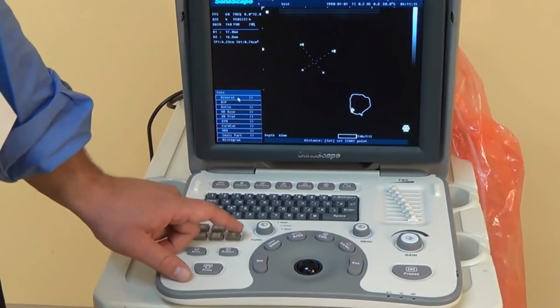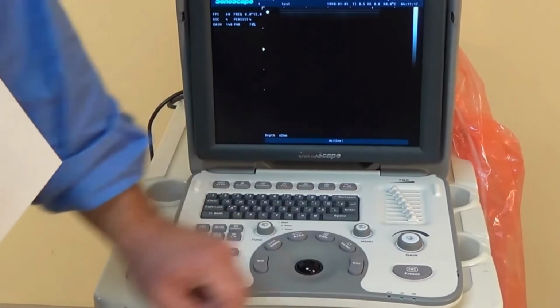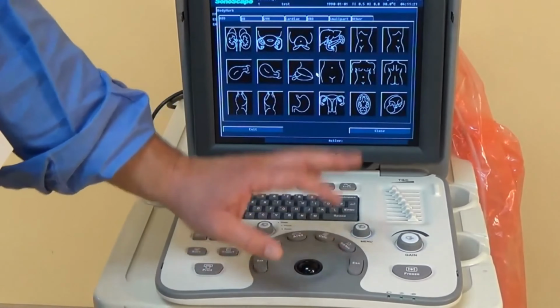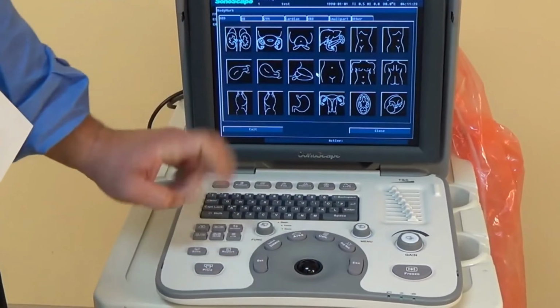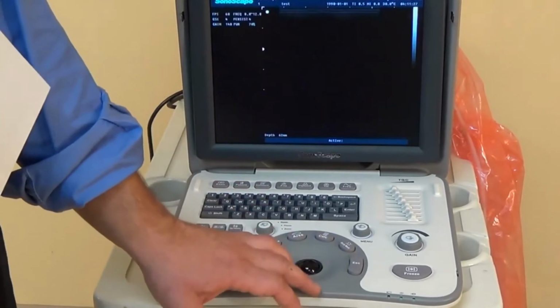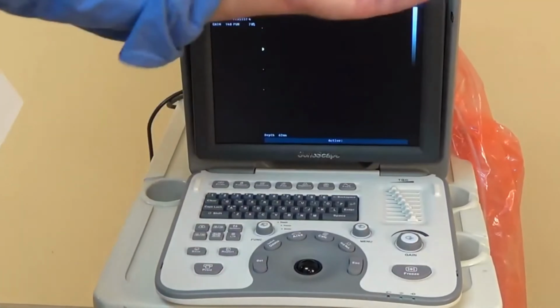Calc package comes up specifically if you're doing those OB cases, like I mentioned. That's how you get the report to be generated. Another thing some people use is the body markers. That varies for the different tests. Once again, this is all human software, so you get all the human organs, but that changes again with the animals. And then you get an exit key and a freeze key to save.